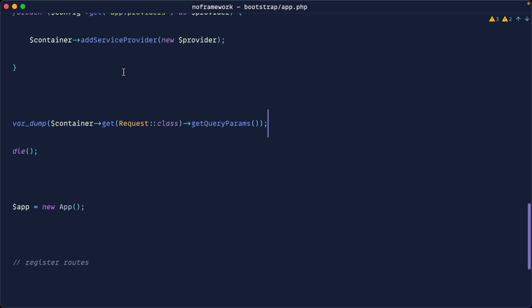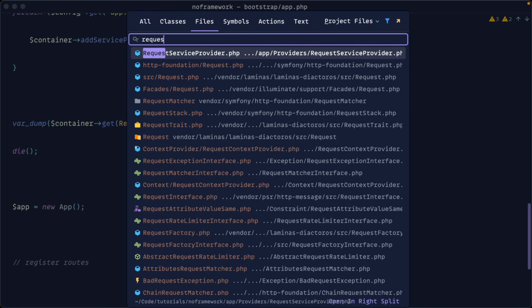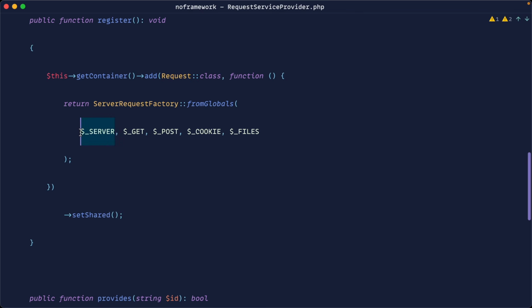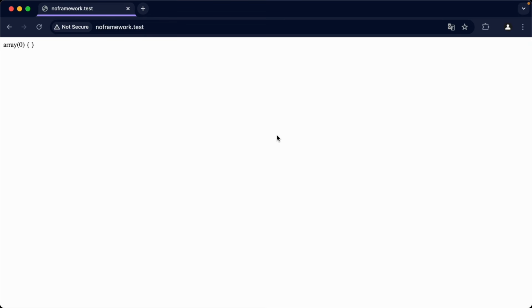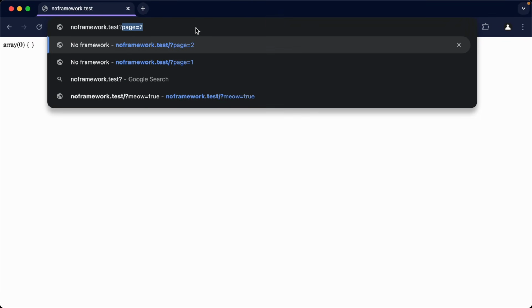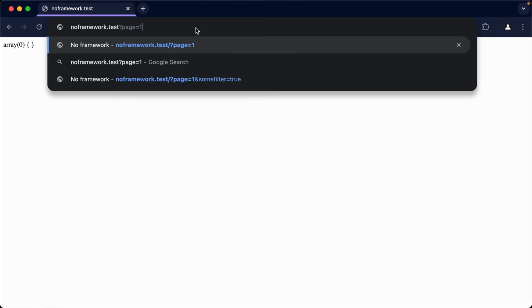Now, because over in our request service provider, we passed in all the details about our server and the current request, what we can do is just add on to the end of here some sort of example. For example, we're going to be implementing pagination later, so we'll need to know within the query string what page we're currently on. Let's go ahead and hit enter on here.